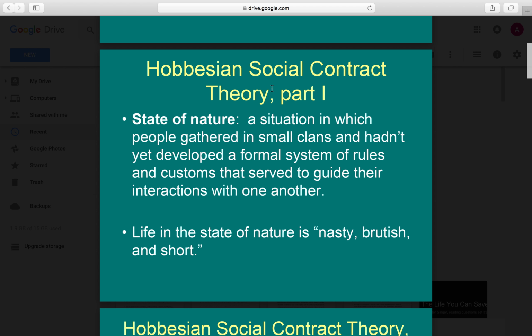Hobbes famously described life in the state of nature as nasty, brutish, and short. This is because, without a robust set of legal and cultural norms to guide persons' interactions, conflict, even violent conflict, would have been the norm, as there would have been insufficient planning and cooperation to ward off whatever challenges to survival nature or competing clans presented.